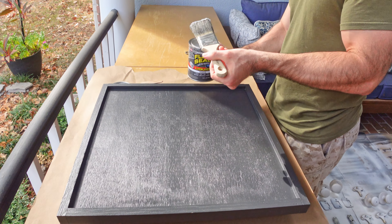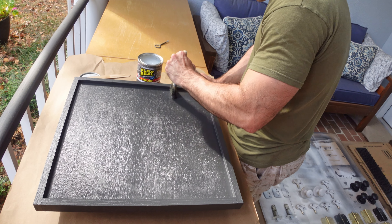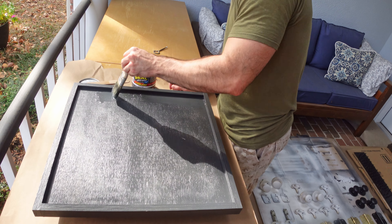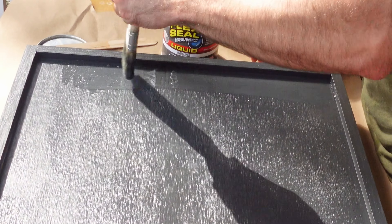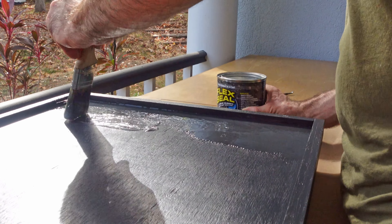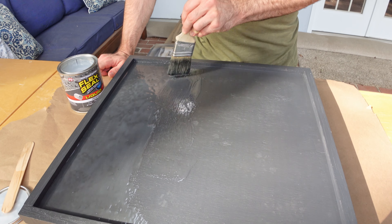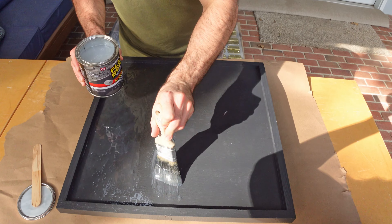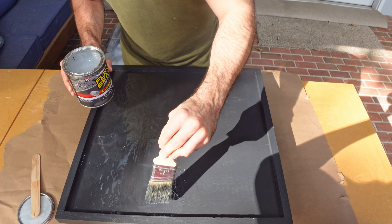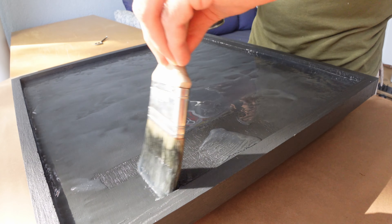You can brush, roll, dip, or pour this product on. I chose to go with brushing it on because I figured it would give me the most amount of control over how much I applied and help create the least amount of mess. However, if I had to do this project again, I would try using the pour method instead. Using the brush method, the final result was kind of choppy and uneven. Because the liquid rubber is so thick and sticky, it was very hard to move the material around and fix areas that were too light or too heavy. I believe if I had used the pour method, I could have used a plastic putty knife to quickly spread the liquid rubber around and achieve a more level and even result across the entire board.